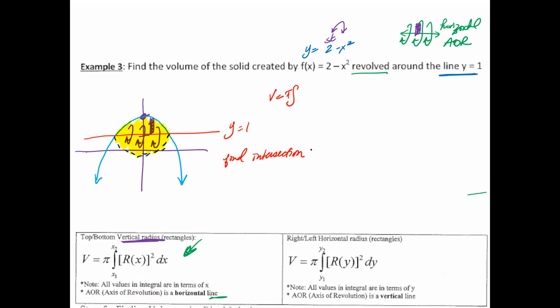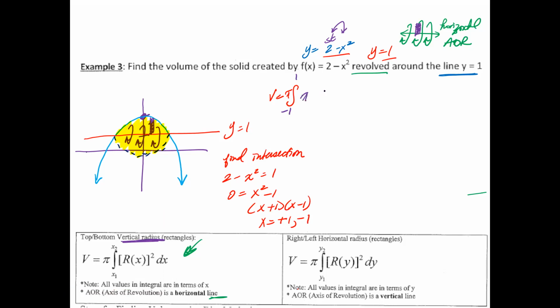Okay, so with your intersection, you have y equals 2 minus x squared. The other one is y equals 1. Well, then let's set the y's equal to each other. 2 minus x squared equals 1. Let's move everything to the right side. X squared, that's going to be a minus 1. And then if I can factor this out, x plus 1, x minus 1. So x is just going to be plus 1 and negative 1. That's going to be your bound. Negative 1 to positive 1.